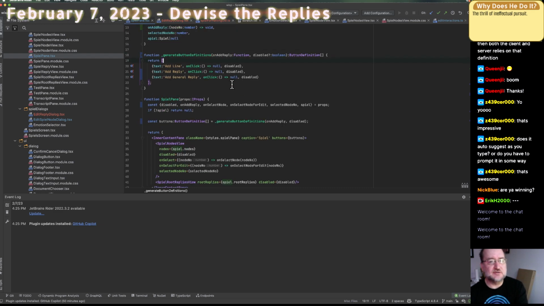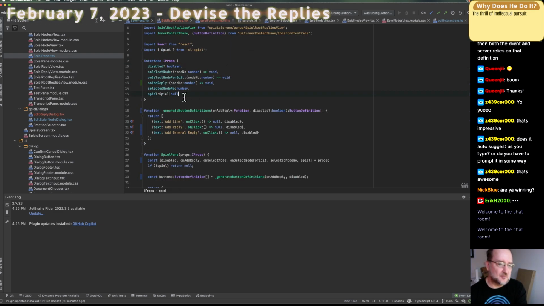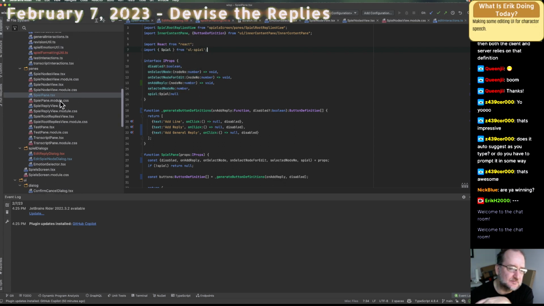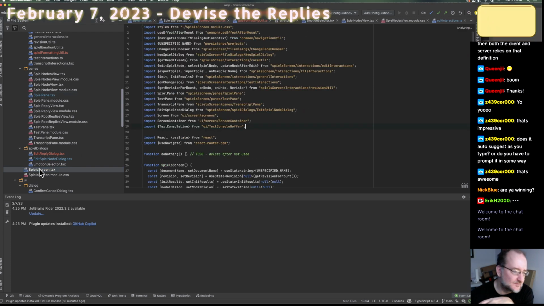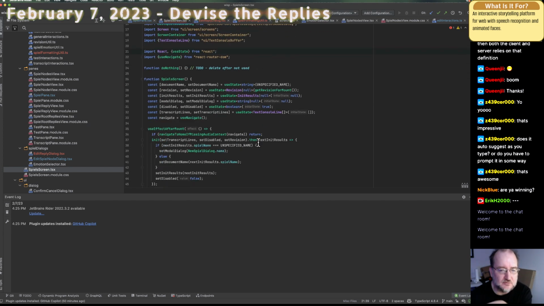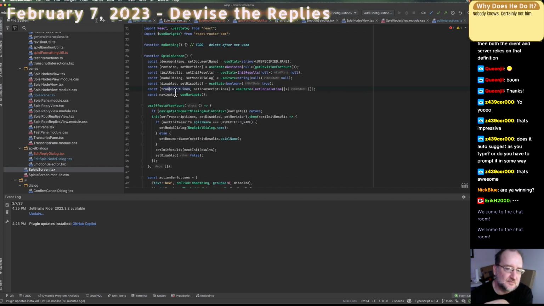Yeah, so I should add a button, and the button should do something, but I have to pass in, it's just more plumbing, I have to pass in the function that adds the reply. So I go up to the screen, which is, if you're familiar with React terminology, container component. Spiel screen kind of follows that pattern. All these screens, they're like the top level container component that really takes all the callbacks and screen interactions and does things with them. I try to make the child components underneath more presentational.